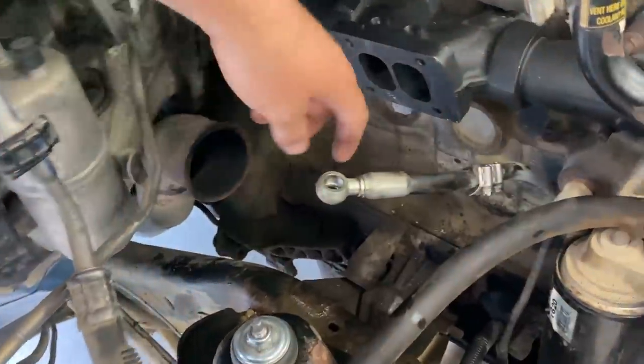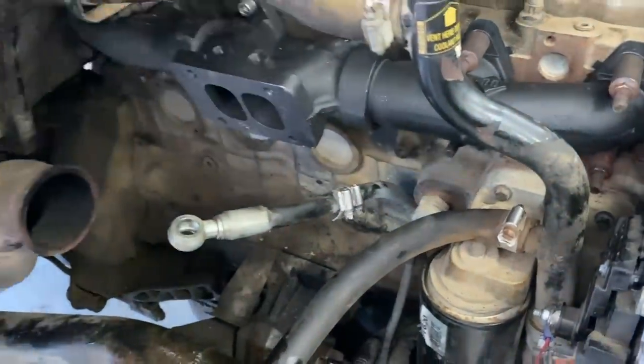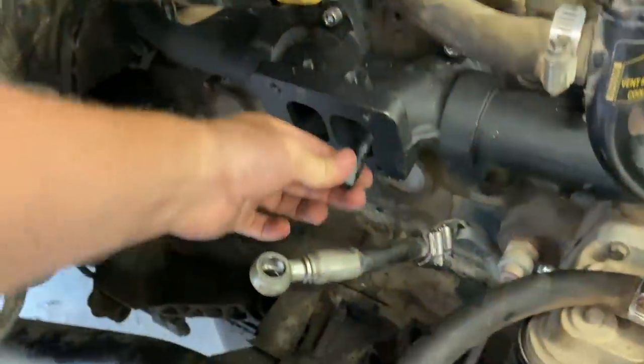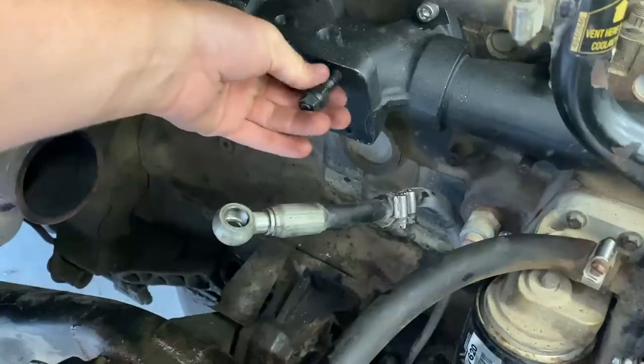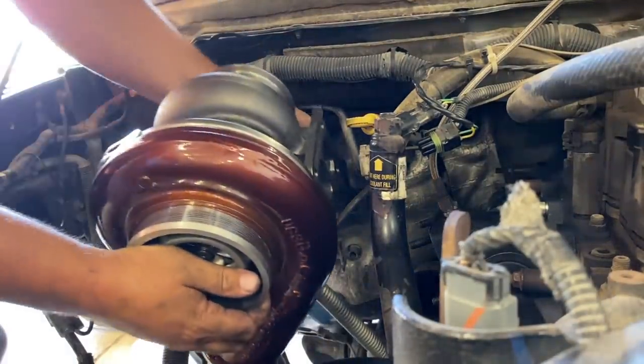First things first is we're going to tip this down, drain some antifreeze out, cut that back here, put a bolt in it, and then do this one. Once we get that done, then we got to put our studs in here. This holds the turbo on. You just thread it into here like so. You want me to guide in the drain tube?